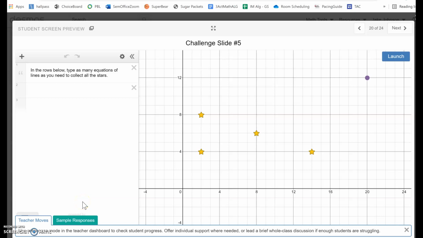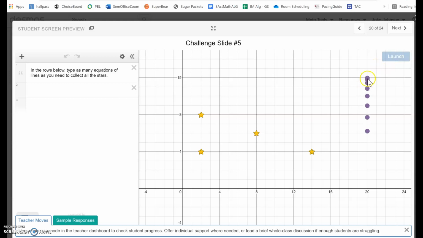In this video, I'm going to show you the things that you need to remember for the marble slides activity. In the marble slides, what you're going to be doing is creating lines in order to make the marbles hit all of the shapes. For example, this is one of the slides in the activity.